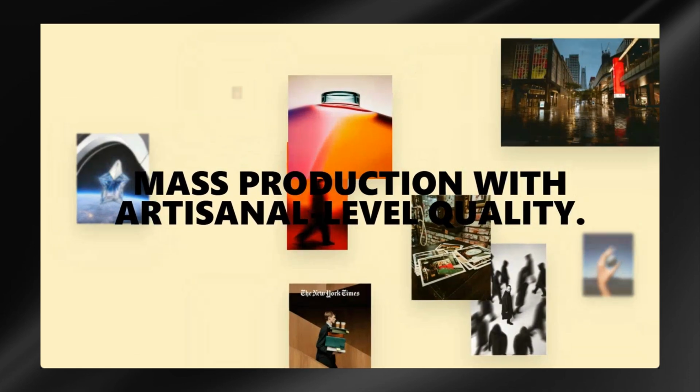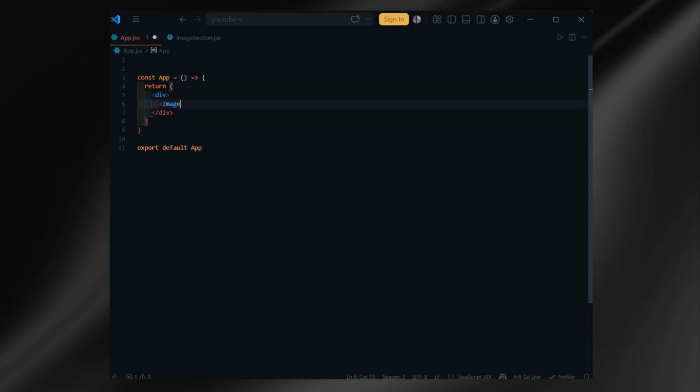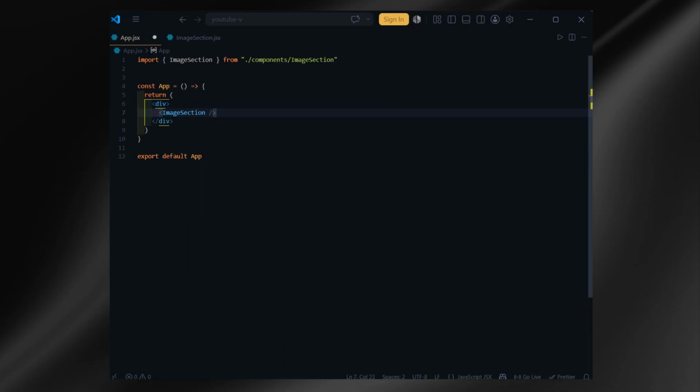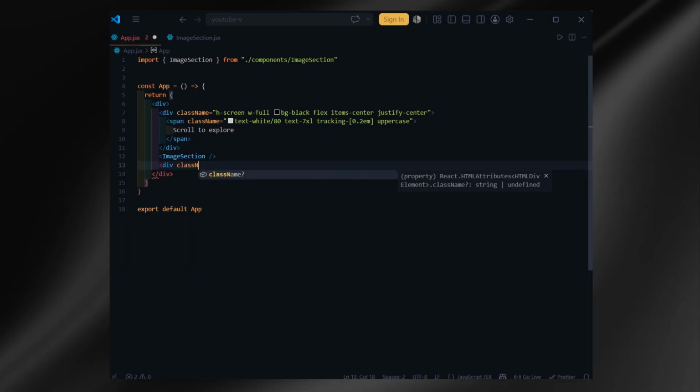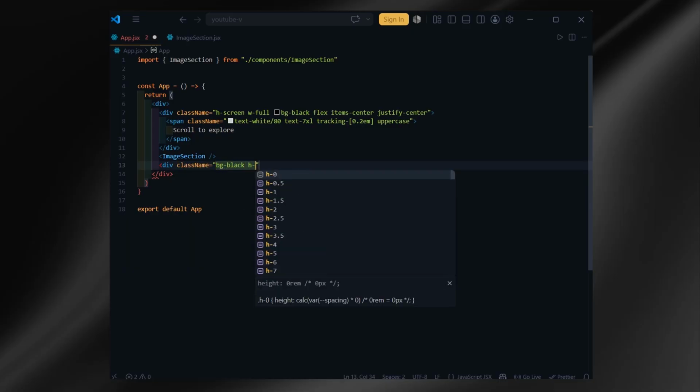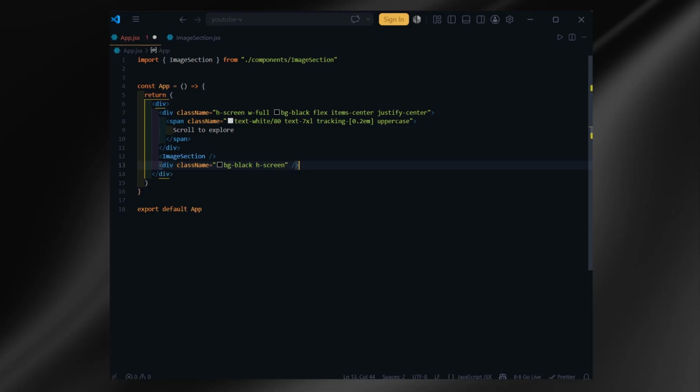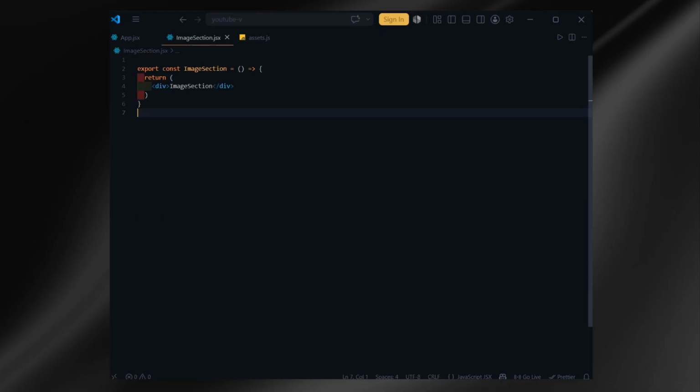Now with that said, let's start coding it. In the app.jsx, the structure is actually pretty simple. We'll have two spacer sections, one at the top acting like a hero section, and another one at the bottom working as a footer spacer. And in between these two sections, we'll place our main animation component. Inside the component, we'll first create the main section and attach the container ref, which we'll be using later for the GSAP animations and the ScrollTrigger setup.